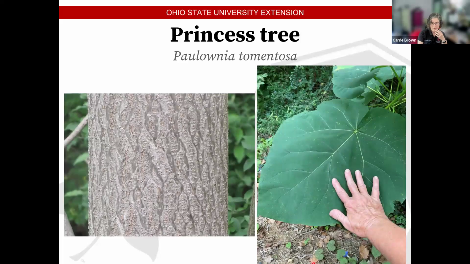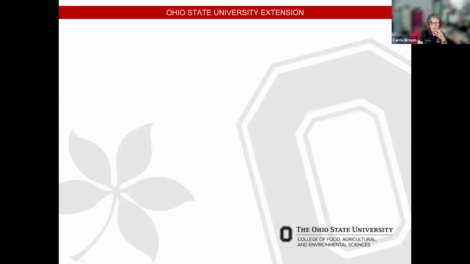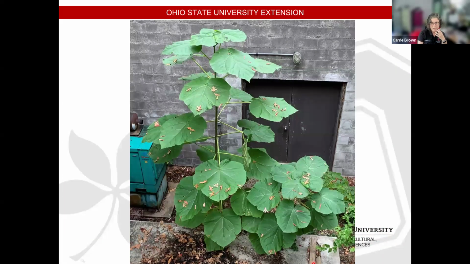So that gives you an idea of what the bark looks like on the left. Very, very large leaves that you see there on the right. You can kind of see how this might be confused with catalpa. This is a photo that I found on iNaturalist. It was taken in Kentucky. And I think that this really drives home the point of how large these are and how much shade this plant can produce, because these are oak leaves. Look how tiny these oak leaves look compared to the leaf of the princess tree.